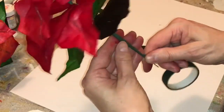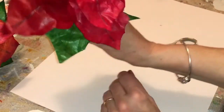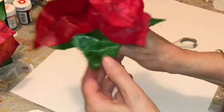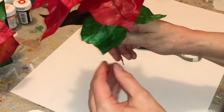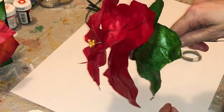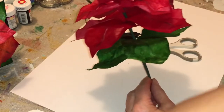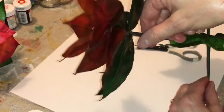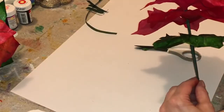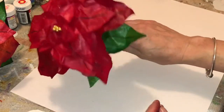It depends now on what you're going to use this for. If you're going to make an imitation plant of this, you may want to add another row of leaves. And I did that in my previous video. But can you see now how those layers are separated with a little gap? That's far more realistic, far more like a poinsettia, whereas before I sort of squashed all the petals up, and then just a tiny gap before the leaves. So that is the new style poinsettia.